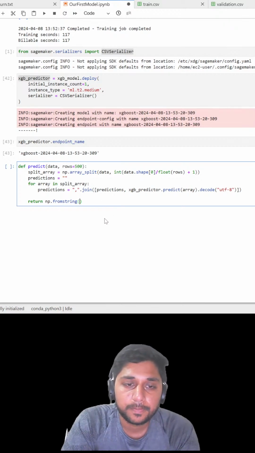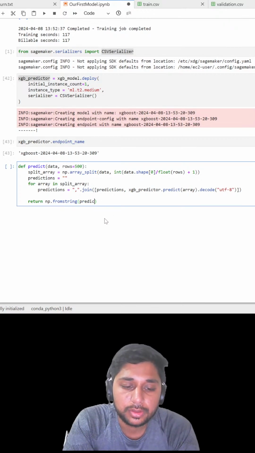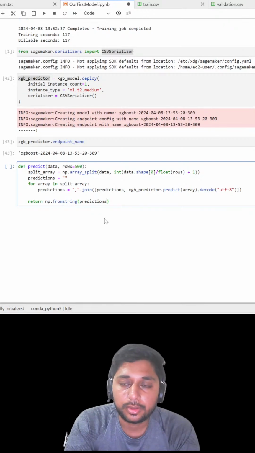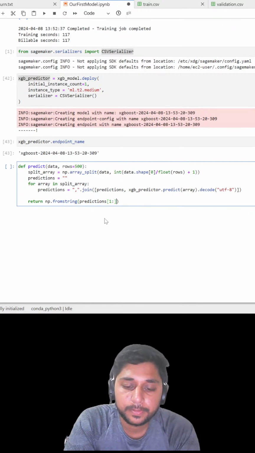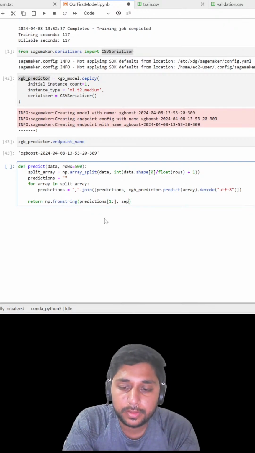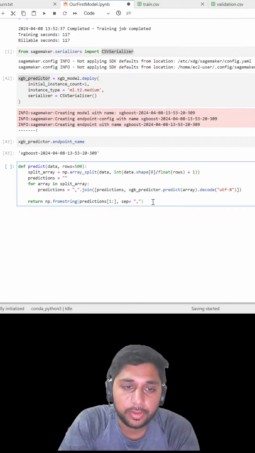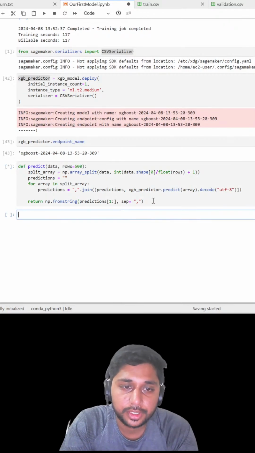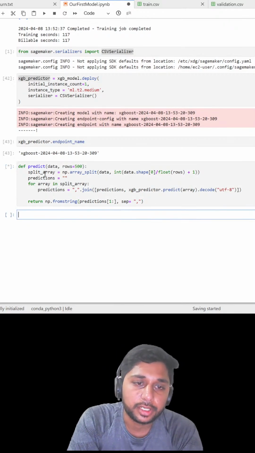So what we can do is utilize prediction one, then the separator is a comma for us. So we have provided all the details, and this functionality is done. So let's execute it.